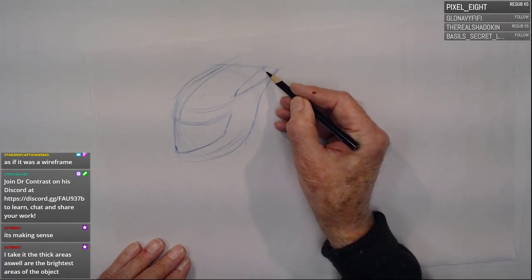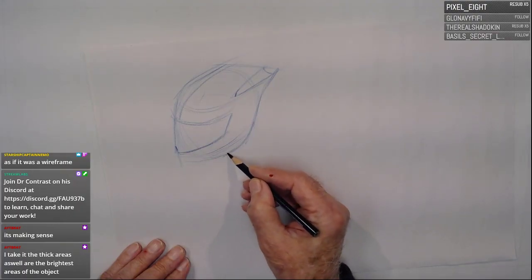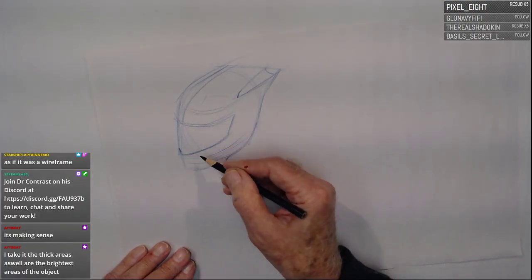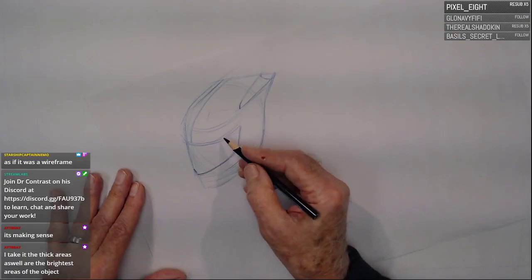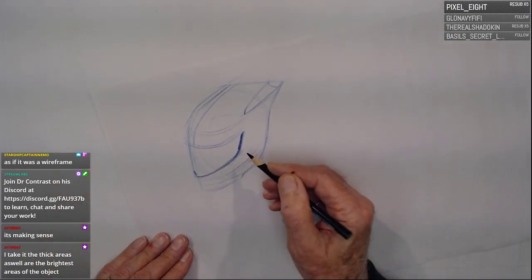Nice, simple, light sketch first. Now, power it up. Closest to me, a lot of weight. Lose it. A lot of weight.